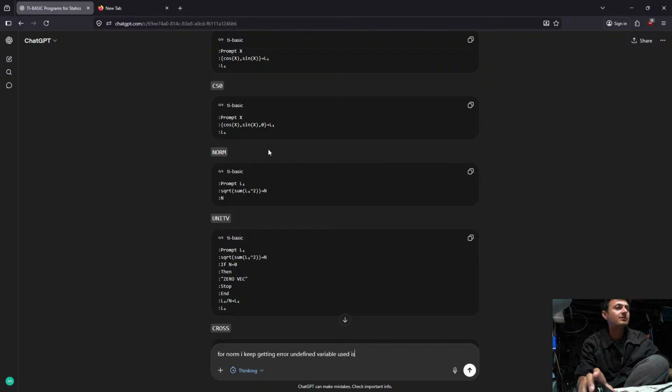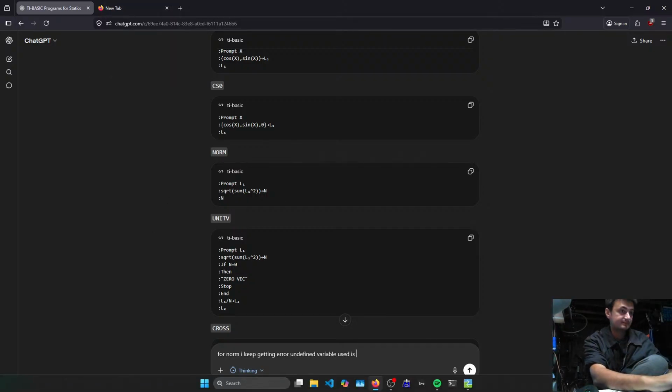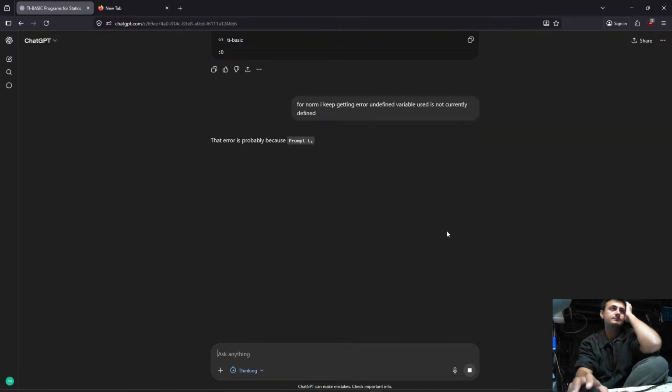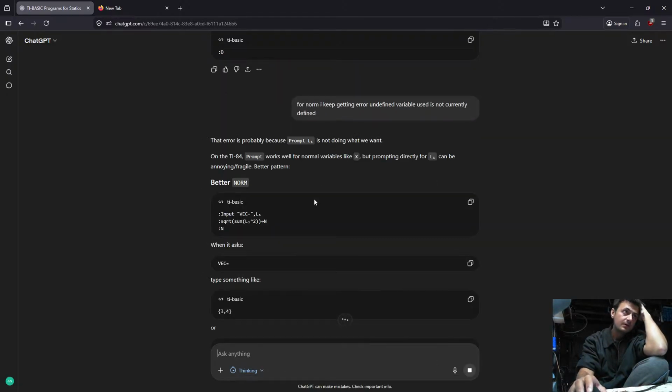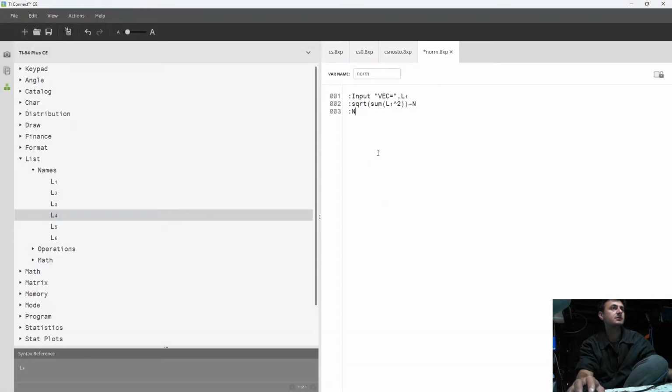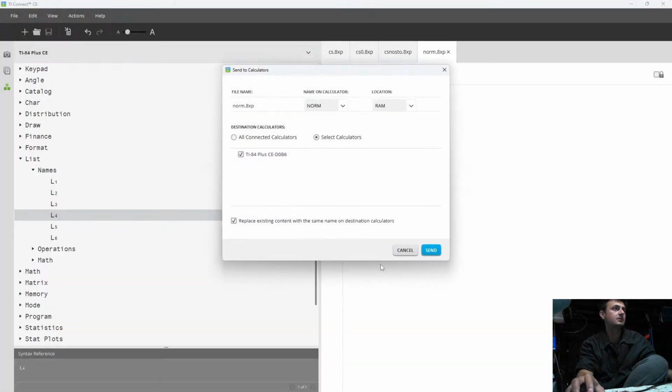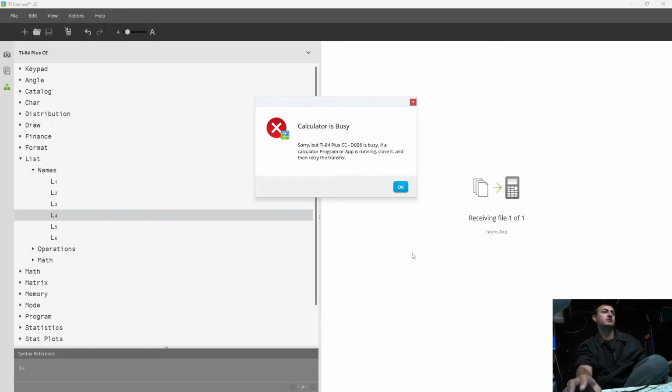Okay, so what are we doing here? So I keep getting... Prompt works well for normal variables with prompting. Better pattern input. Okay. Oh, wait.